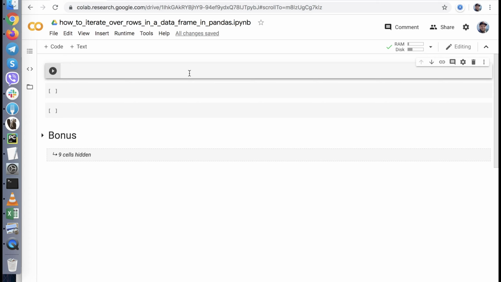Hi guys, today's video will be about rows iteration in a pandas data frame. It's a very basic topic, but unfortunately on the internet there are a lot of advices that are not always good in terms of performance, and they don't cover some real-life cases. So to start, let's load an IMDb dataset as an example.